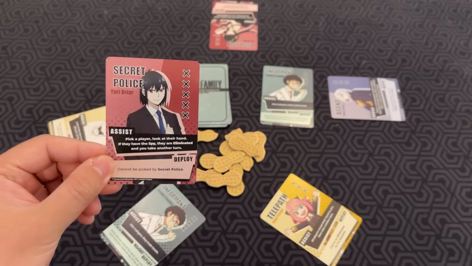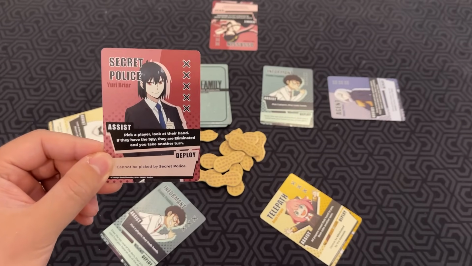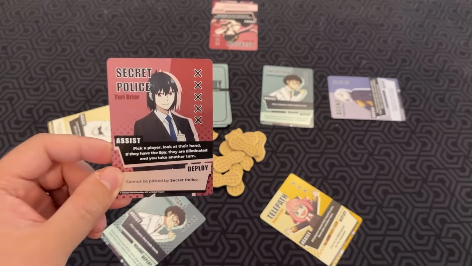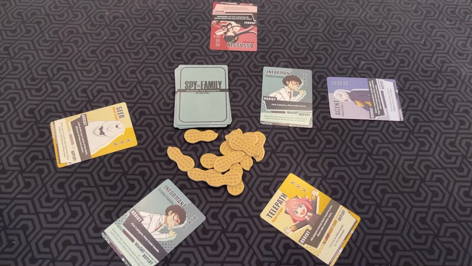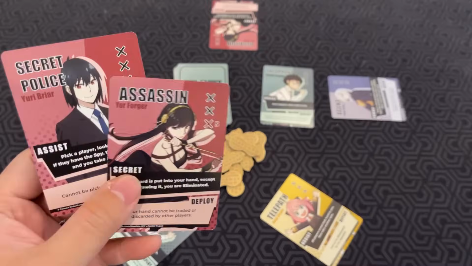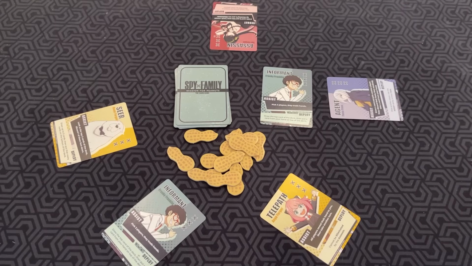Secret police, assist: pick a player, look at their hand. If they have the spy, they are eliminated, and you take another turn. Deploy: you cannot be picked by secret police. And that's pretty much it. Otherwise, you're just trying to either get the winning family combo, or kill the other players, or have the highest ranking pair at the end of the round.